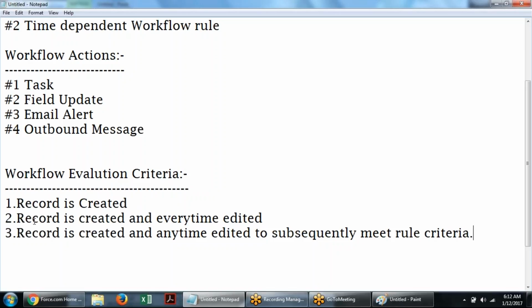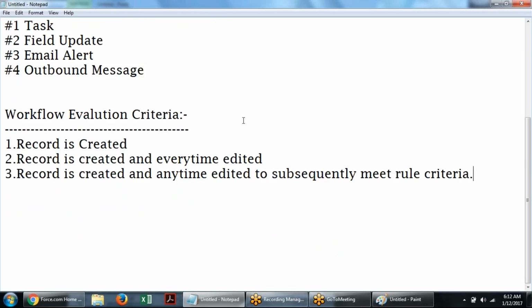So these are the 3 options. Once this evaluation criteria is met, it will go and check the rule criteria of the workflow.